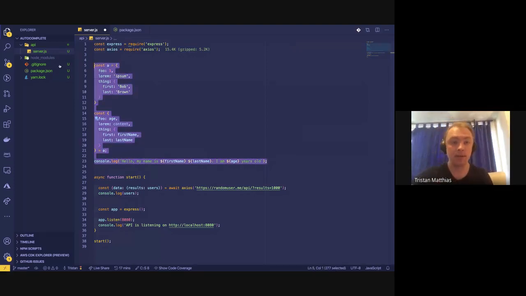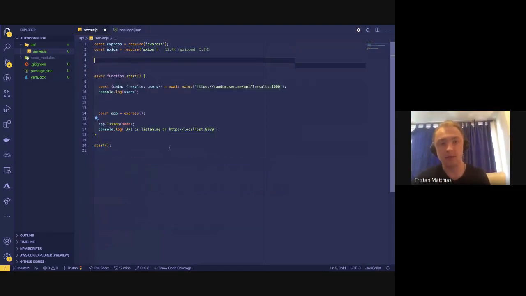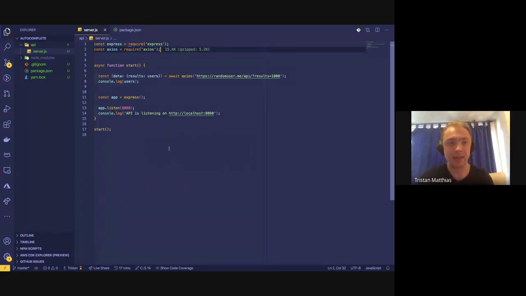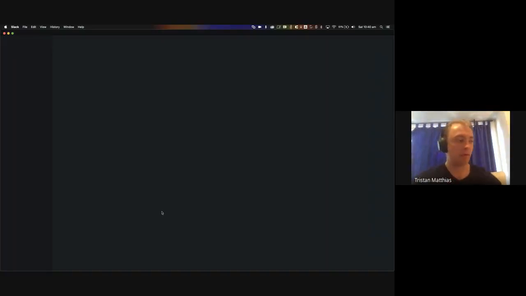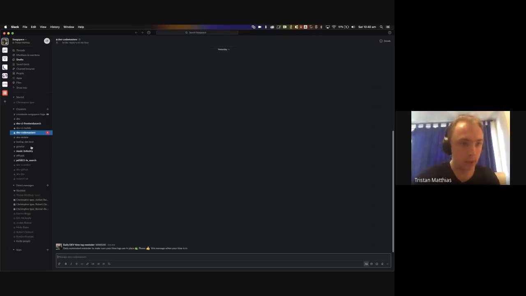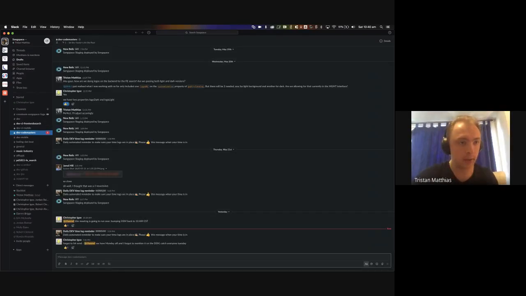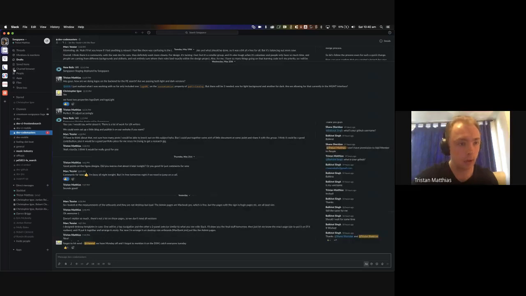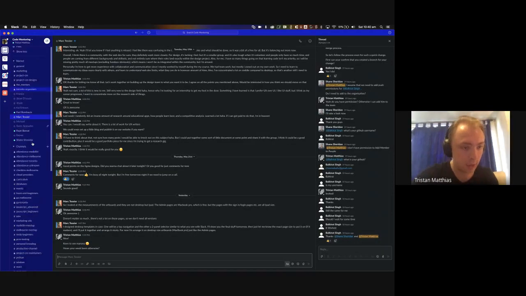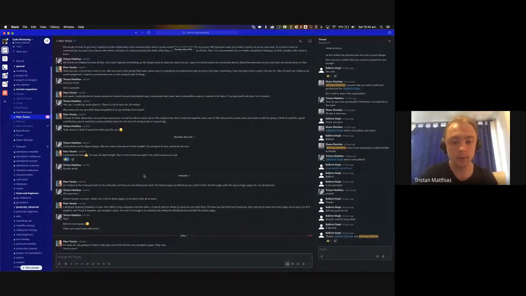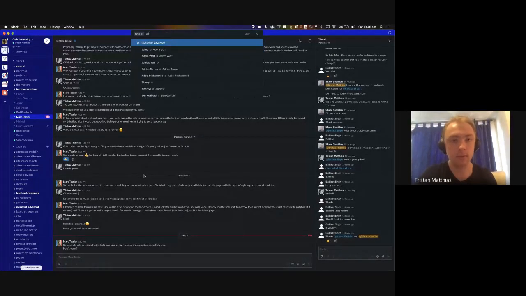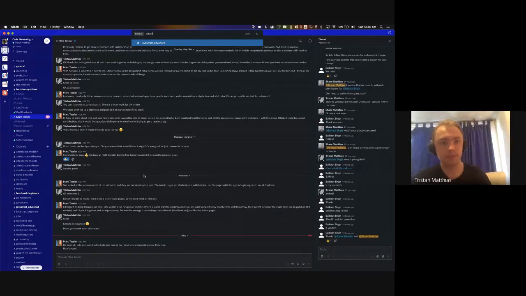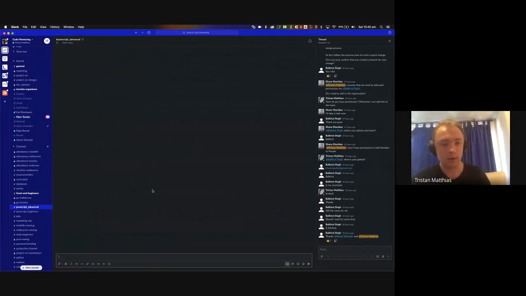In fact, I'm going to post this in the JavaScript Advanced channel in Slack, just so you guys can see this and have a reference for it. So if you head into the Code Mentoring workspace, and you head down to JavaScript Advanced, I'm going to paste this code snippet in here for you.